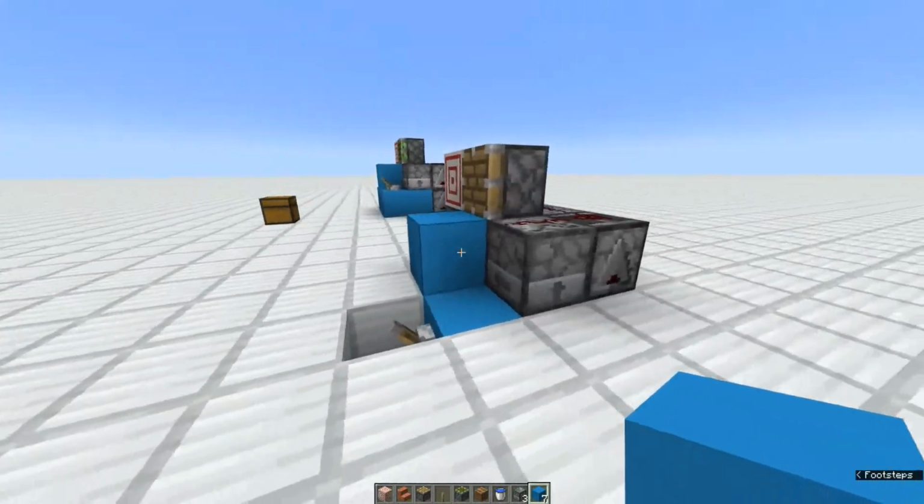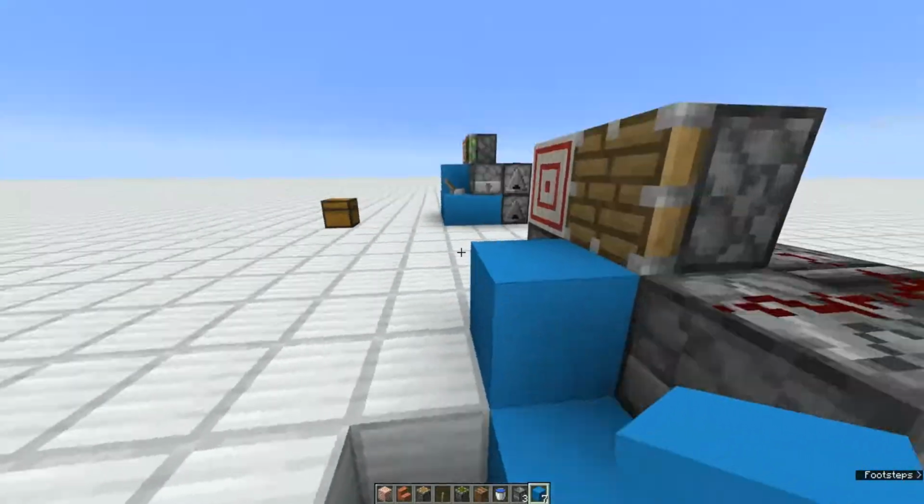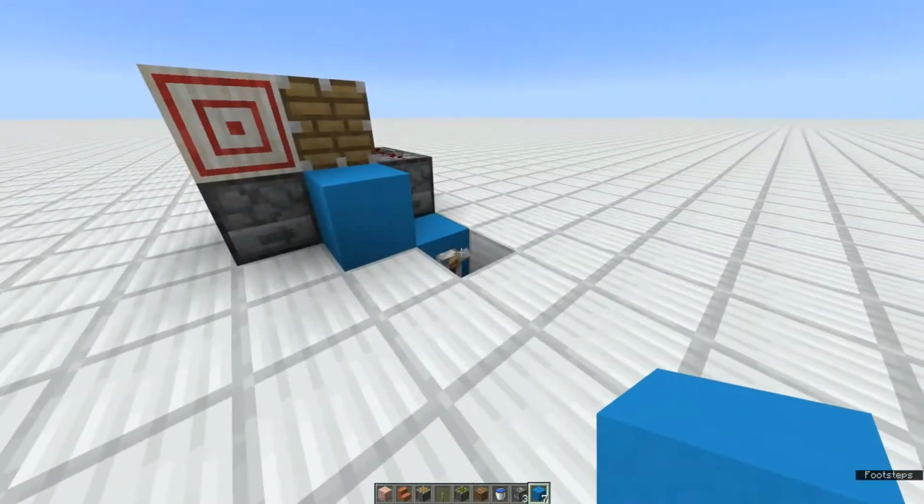And yes, you can rewire this however you want. You can move wherever the input is. If you want the lever over here, just run the redstone.